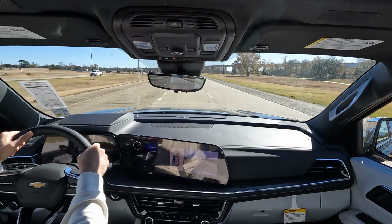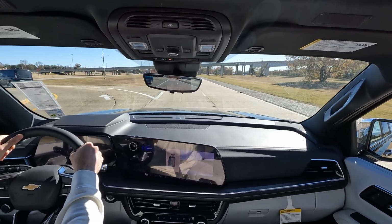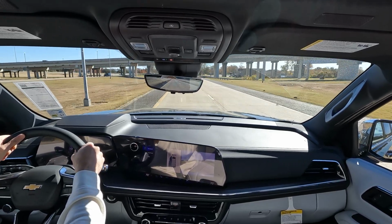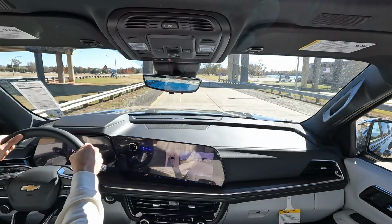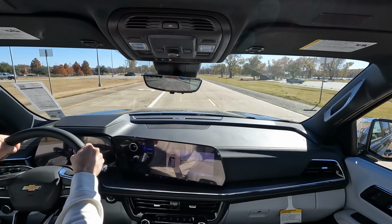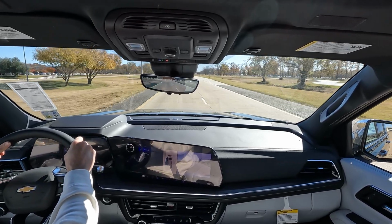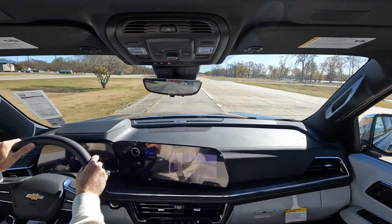And that head-up display is nice and bright. You might have to adjust it depending on your height or where your seat is positioned, but overall, very easy to see, bright. You can change what information is there. There's a lot of things that you can do where this is concerned. So a very versatile vehicle in a multitude of ways, not only for driving around town with the family, but also the long road trips. A lot of advantages here with the Chevrolet Suburban.